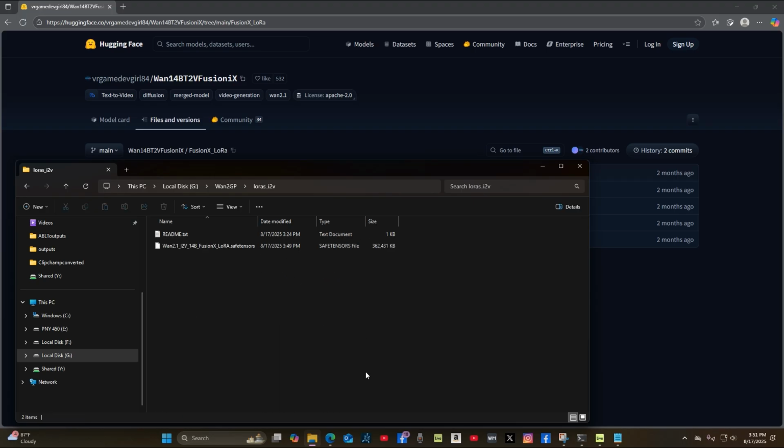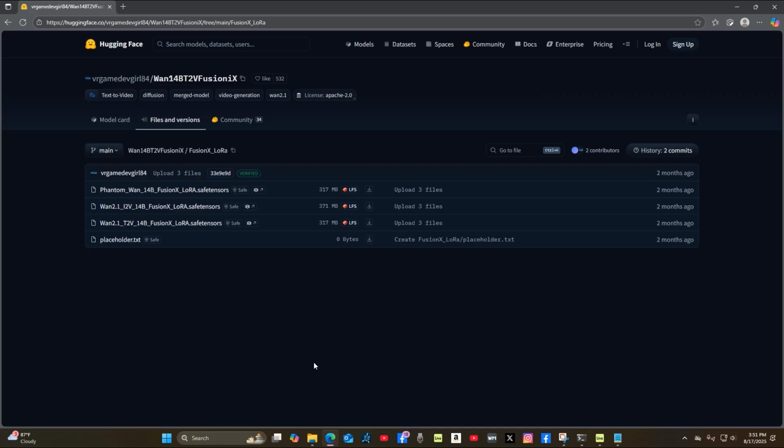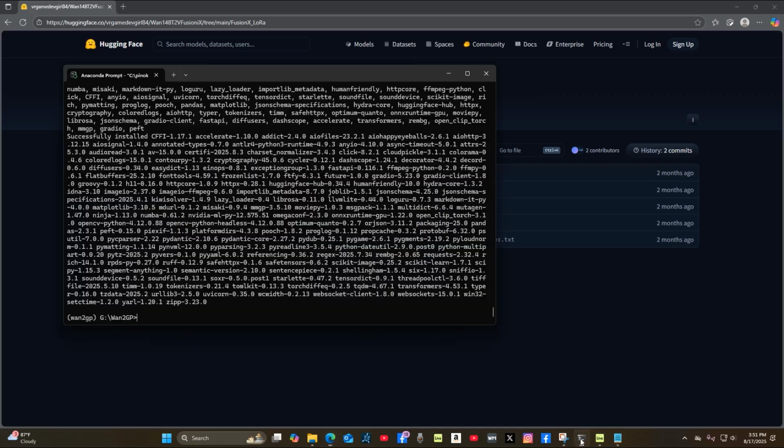So get out of here. So that file's done. It's already downloaded. It's right there. Okay, so that's done. Close that. Let's go back to our prompt. And now what we're going to do is we're going to load Sage Attention 2 that's on the sheet. It's the second option for Sage Attention on the sheet. We're going to install it with pip install from GitHub. This is going to help with our low VRAM as well.